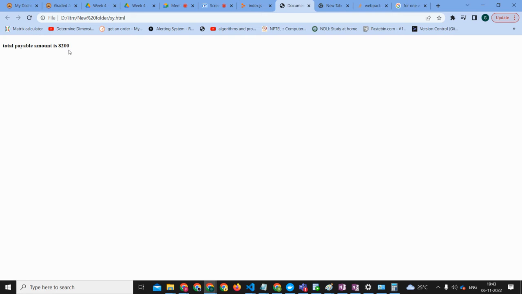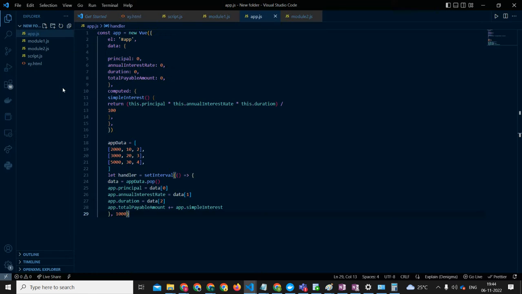How come for the first second it is 6,000? Did we miss something? Yes. Pop is taking the last element, no? The last one, right? First it will do the last one, which is this part, and then that part. Okay, got it. So we can see that it's changing automatically after every second. Oh, it's rendering. Okay, fine.